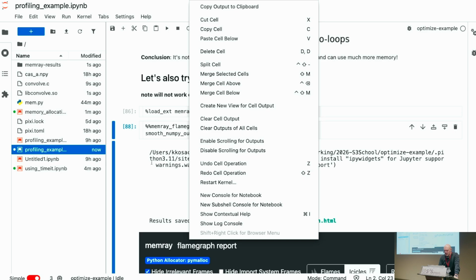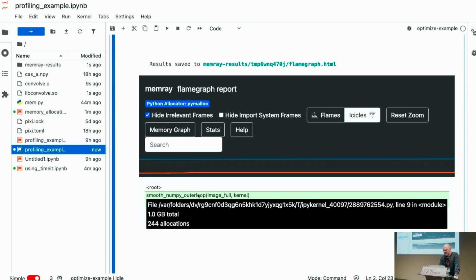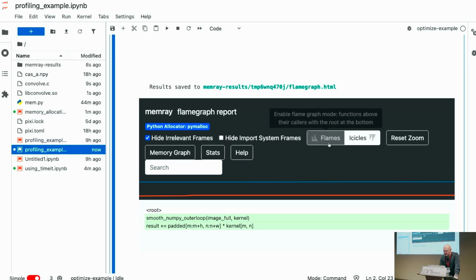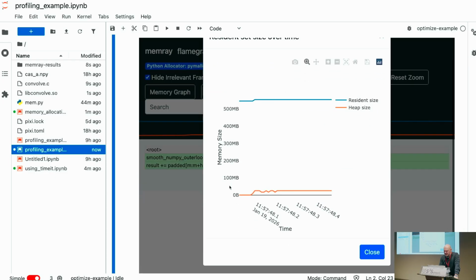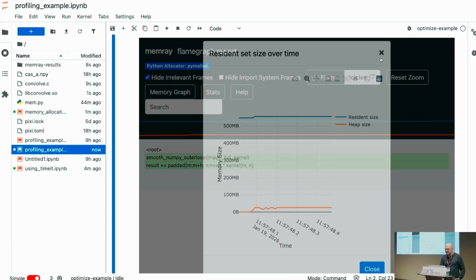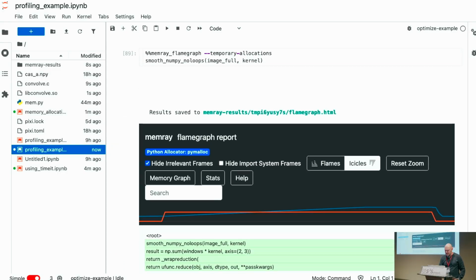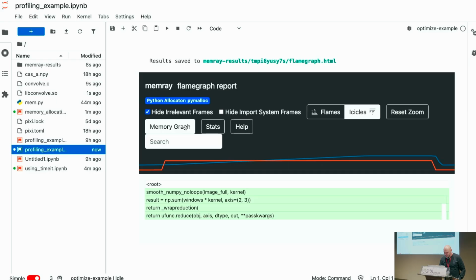And it gives you this report. Here it's not very interesting because that function is only one function call, but if you look at the memory graph, it shows you over time how much memory was allocated, and you can see that it's fairly flat because that one was not too bad. And you can do that with the other ones. This is the no loops one, and notice there's a big jump in the memory graph.